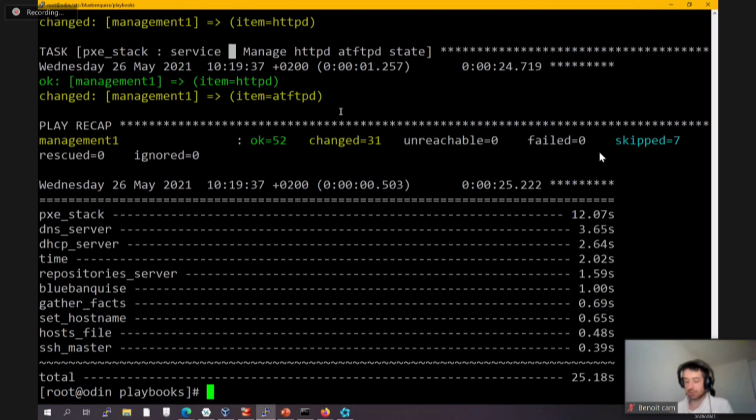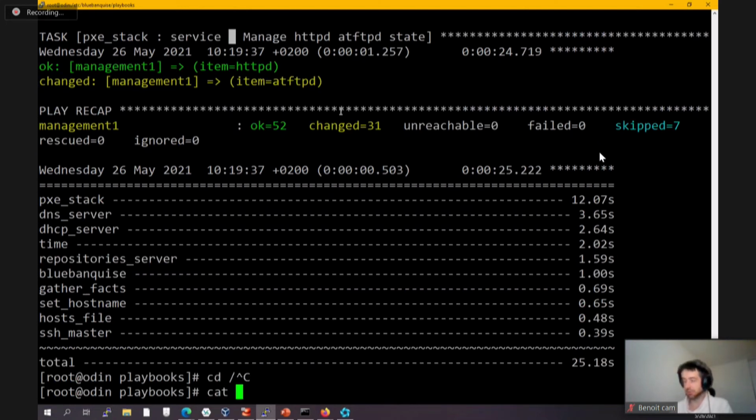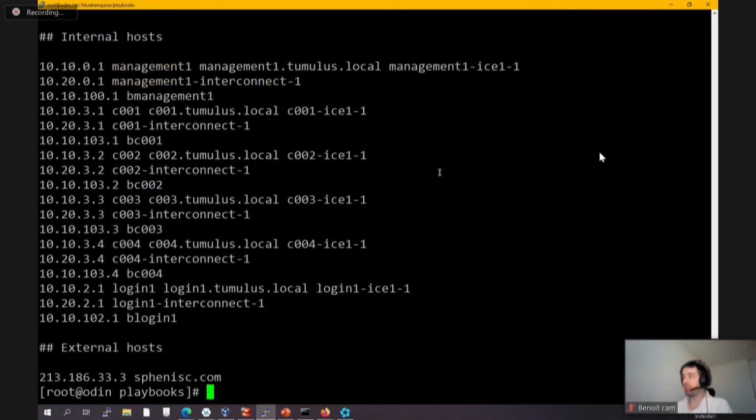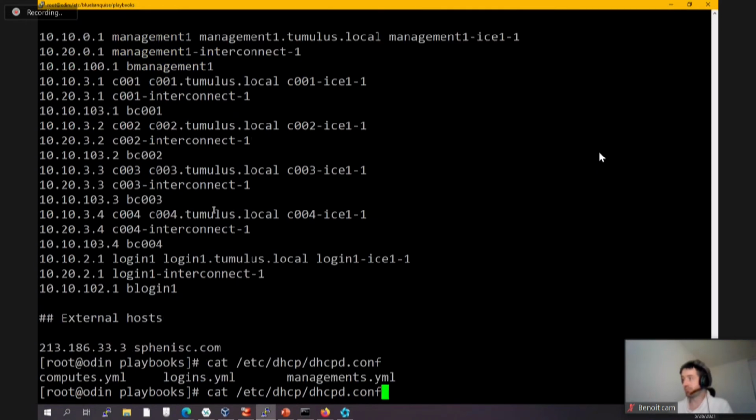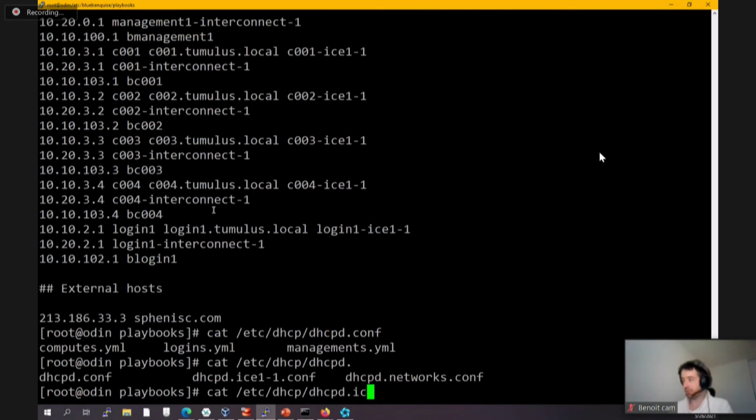So you can see now I have a DHCP configuration. I have a host file. The host file was generated with all my hosts, so one of my inventory. I have my DHCP for this network.